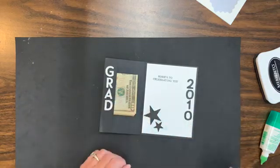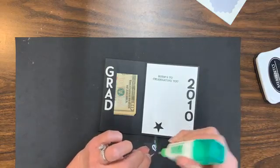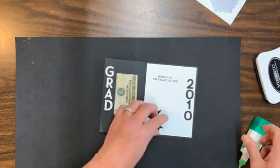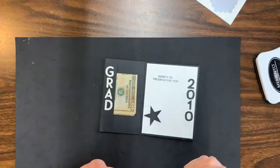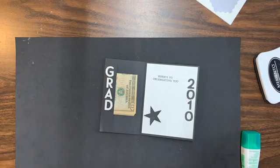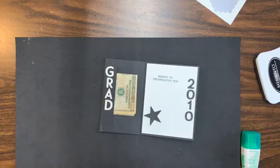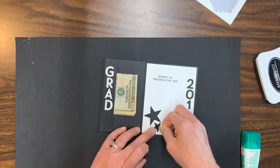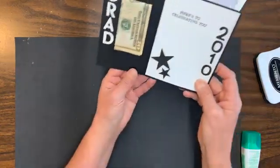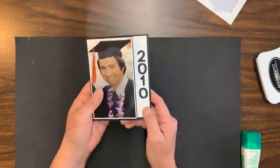So I'm going to finish it off with a couple of my die cut stars, and my card for a graduation is done. And I know sometimes we look in the catalog and go, oh, there's no graduation set. Well, then we just have to make our own. So here we go. Ta-da!